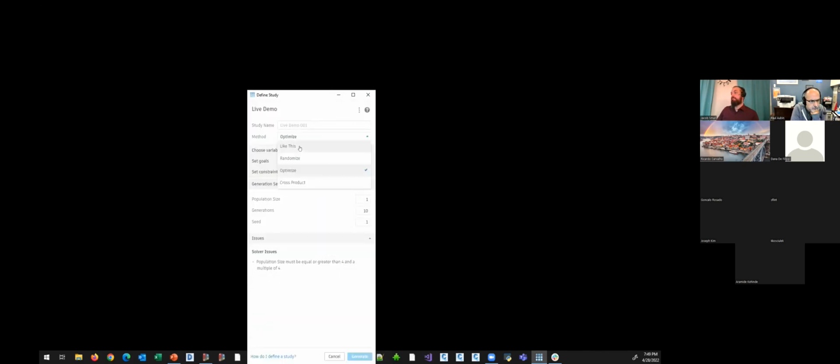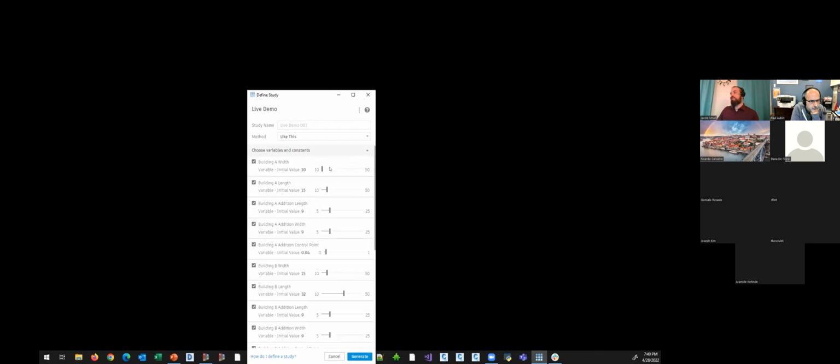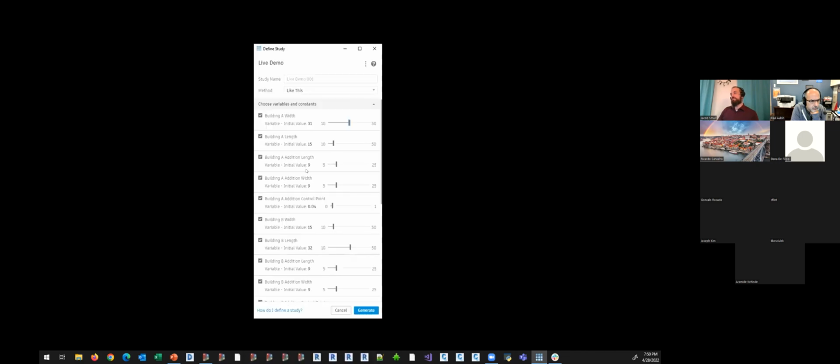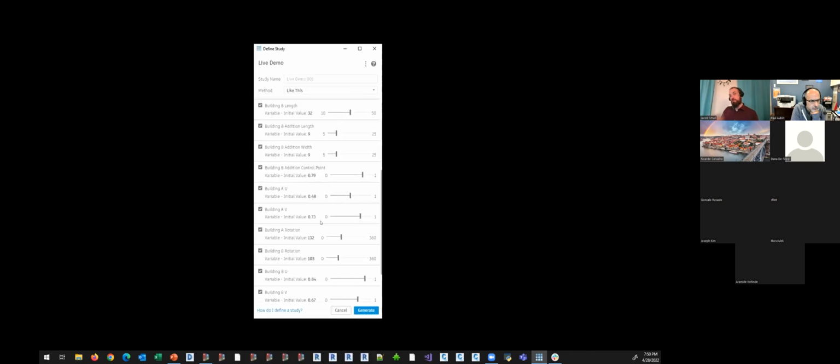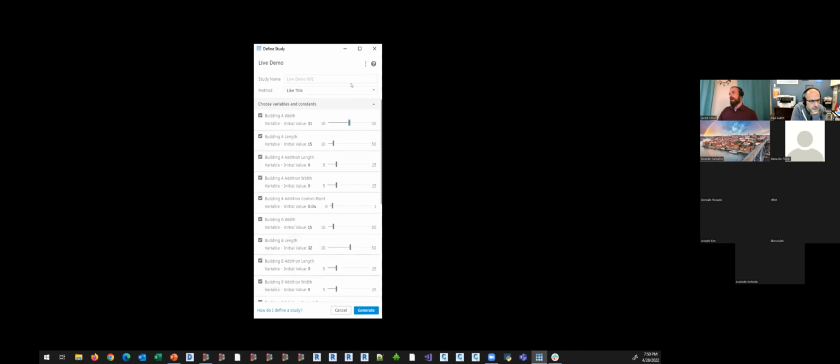So we did randomize. This is just like randomize, only it's only going to move stuff by 10% of the overall domain. So 10 to 50, 40 possible values. 10% of 40 is 4 up or 4 down for all my different sliders. Right? And it'll do that randomly, but it's more of a controlled random sampling because the designer gets to choose where we start. I'm not going to run those, but we are going to look at optimize.